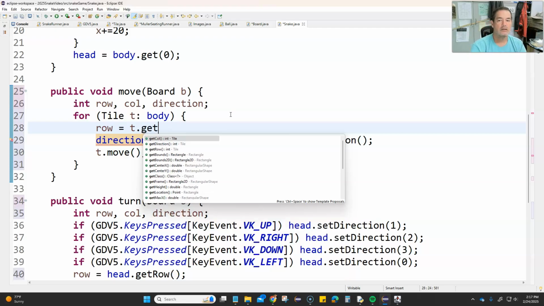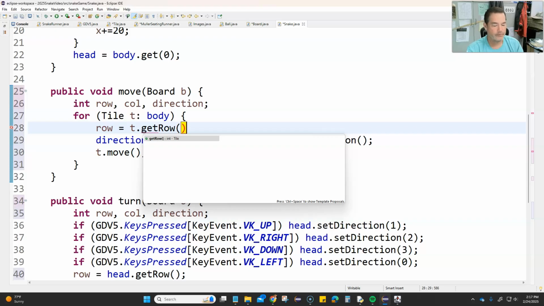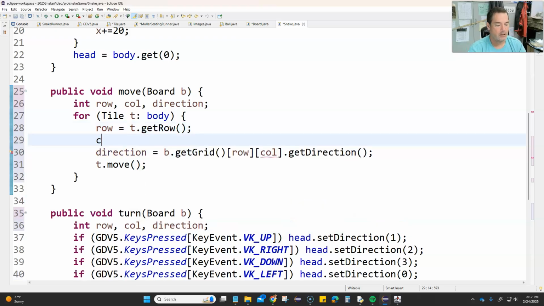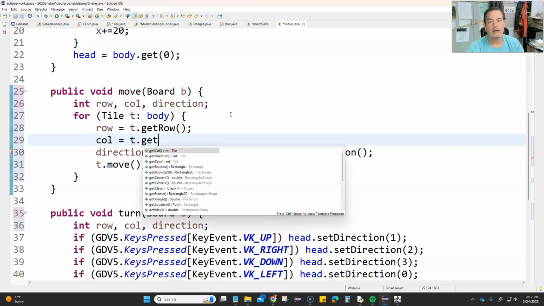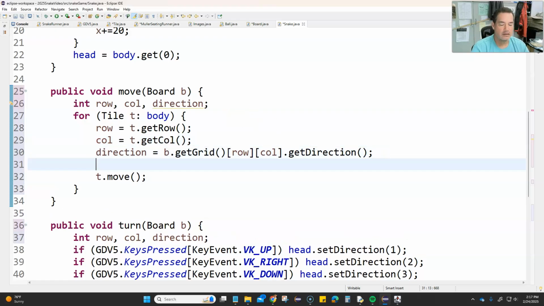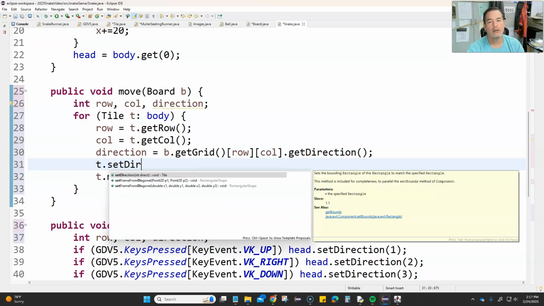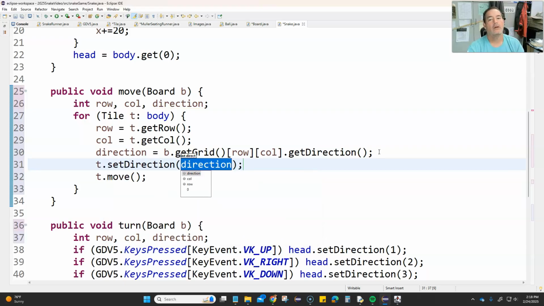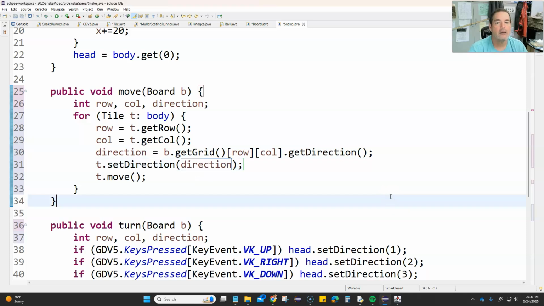So it's t.get row here, right? And column is t.get column. Okay, so that's the row column, right? And then I want to set the direction of the body to be the direction I got from the board.